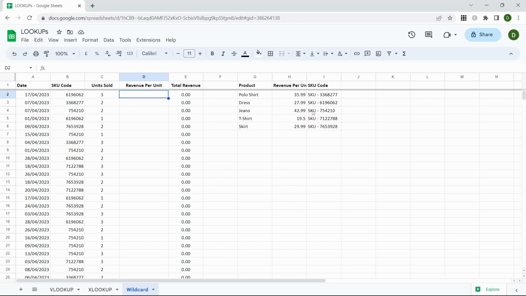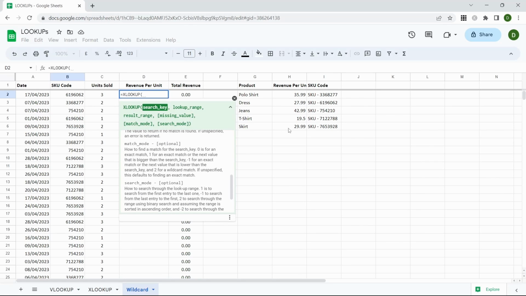What we're going to have to do to pull through the revenue per unit is actually use a wildcard, whereby we will look for this value within these values here. You can use wildcards in VLOOKUP. However, we can't use VLOOKUP in this example because the value we're looking for is in the right hand column of the table. We're going to use XLOOKUP.